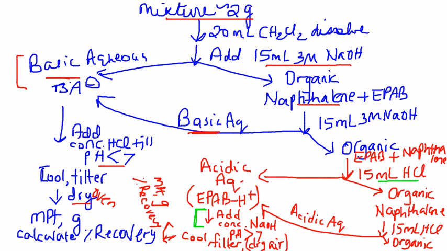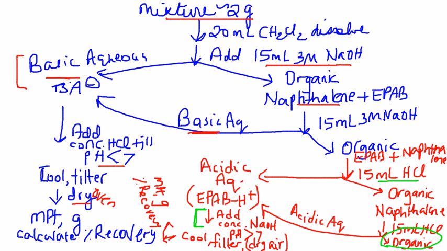This particular one, however, cannot be oven dried and it has to be only air dried. I should also probably tell you that the filtration for this one is a little bit slow, so it does take time. Be patient with it. As you have filtered, you will then dry it. You will find out the melting point, get the grams, figure out the percentage recovery.